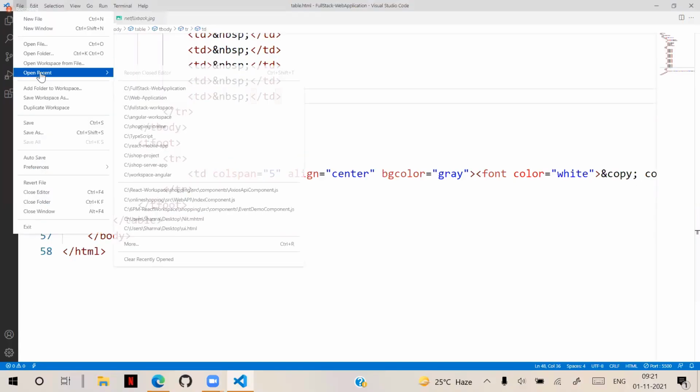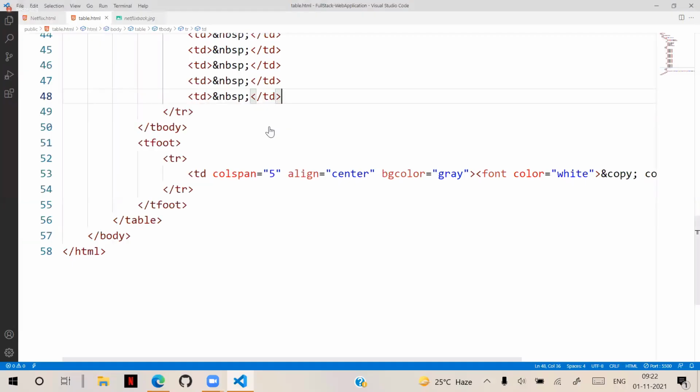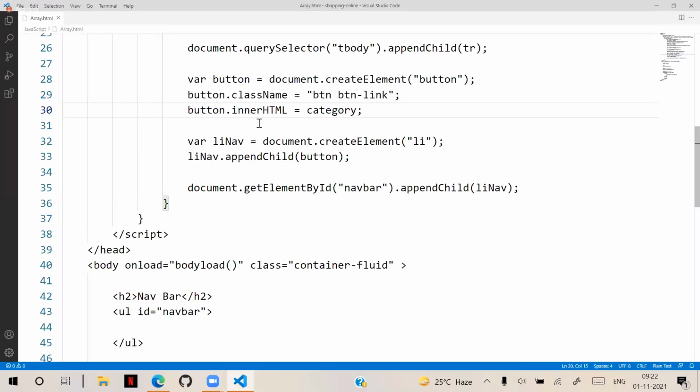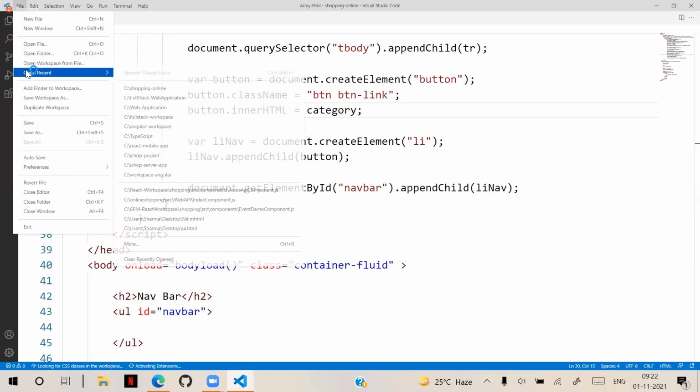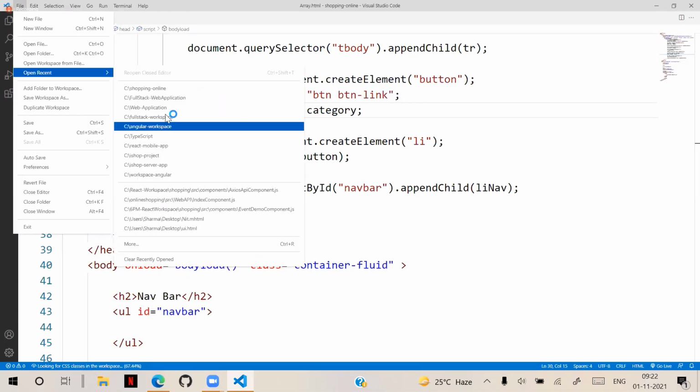Okay, so last session we started discussing a few elements related to hyperlinks. We learned about it and the tables.